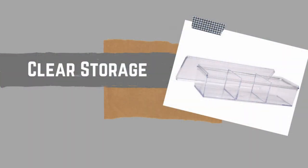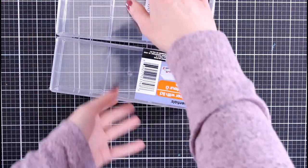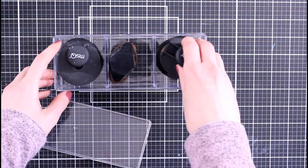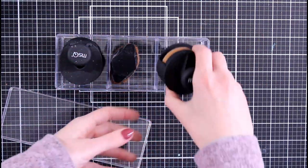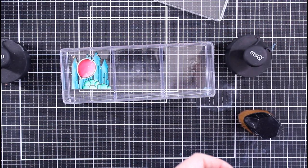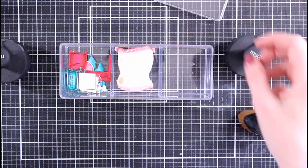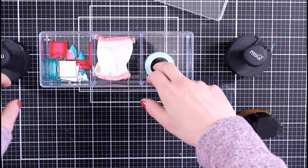Moving right into some organization — we've got a lot to talk about in this video, so we've got to keep it moving. I love that these have a lid and three compartments. I'm really digging the clear plastic look — I just like to see what's in there. I have one in use for my blending brushes, but you can separate extra pieces so they're not scattered all over your craft desk, or put a powder bag, some mint tape, whatever you want — the sky's the limit.